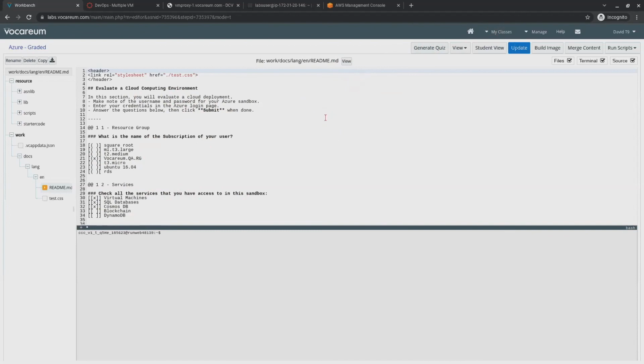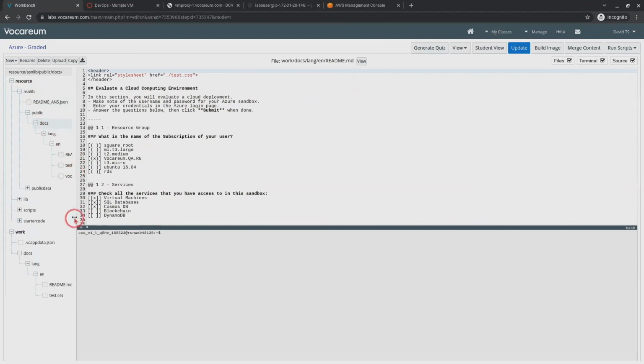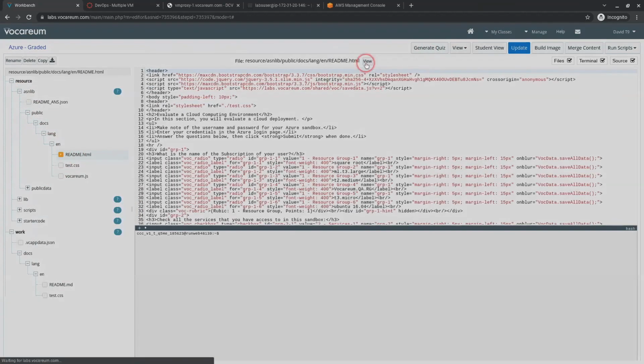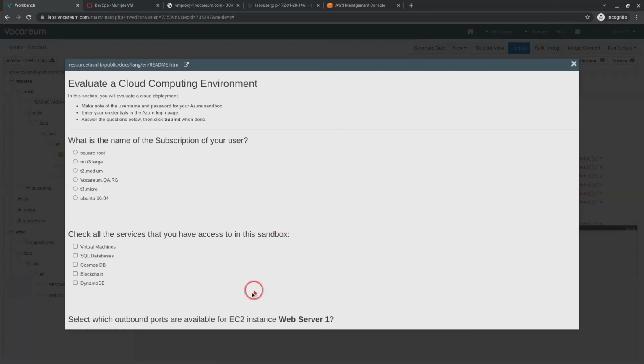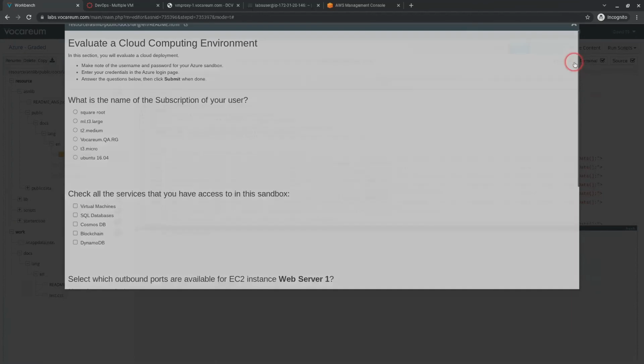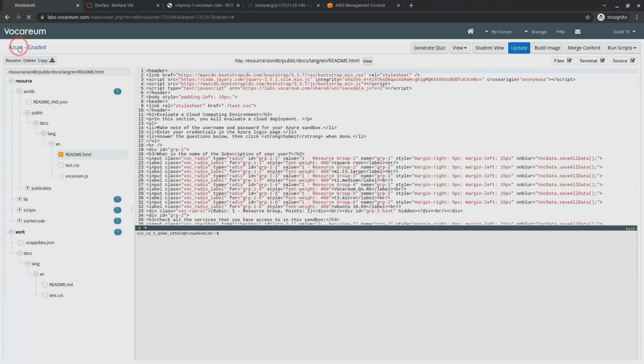Essentially, when we generate the quiz, we're putting the multiple choice questions inside an HTML. We create an HTML which has the questions that are presented to the learners. Okay, so that's for an Azure graded lab.